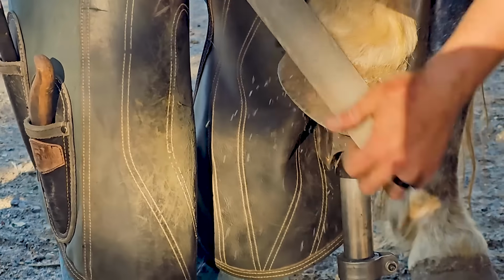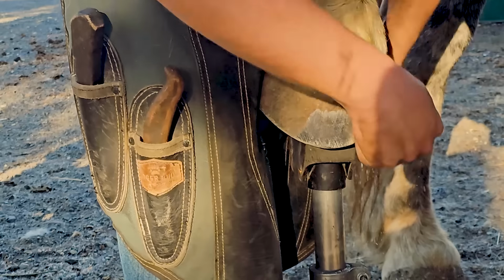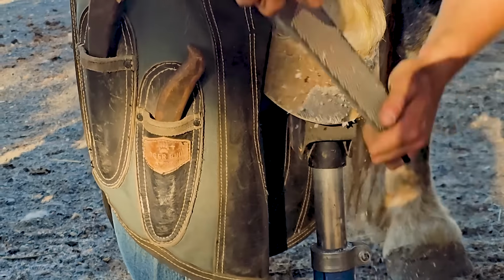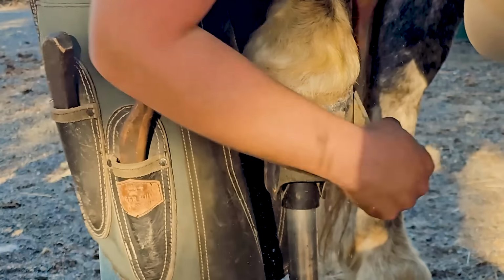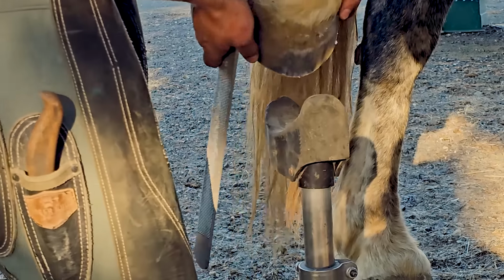This is just, he has such nice feet, this horse. They're nice, strong feet. He's on a schedule too, that helps. These draft horses, if they're not on a schedule, they just flare out really bad and they get really wonky really fast.